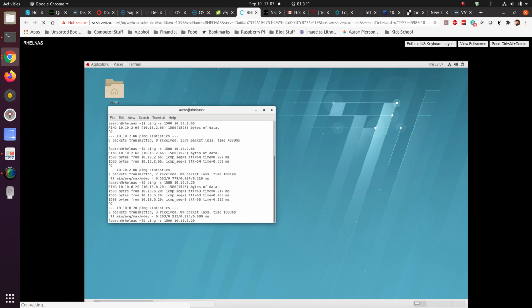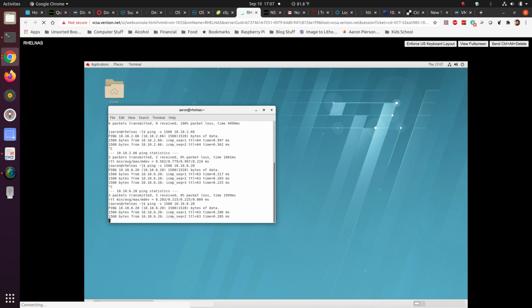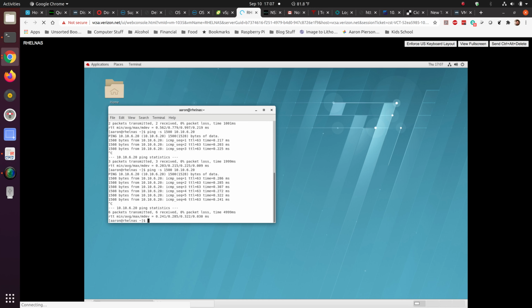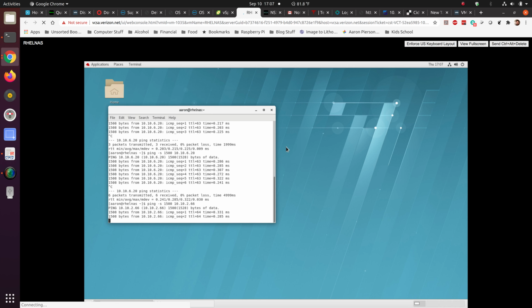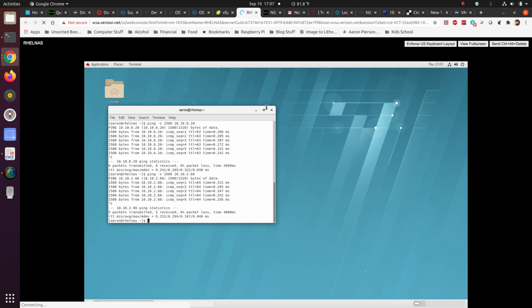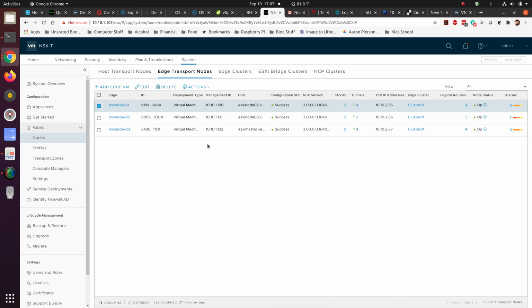We can go ahead and verify that we can ping with a size greater than standard MTU, so greater than 1500, over to both VLANs. Make sure that you can get above 1500. So the default over here for their MTU size is 1600. You can manually set it to 9000. 1600 is usually ideal. Most VMs communicate at 1500. Most systems communicate at 1500. So 1600 just not that big of a stretch.